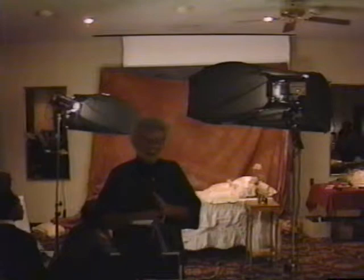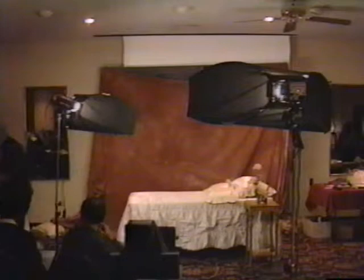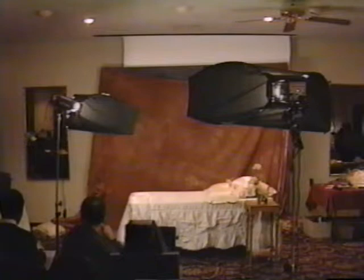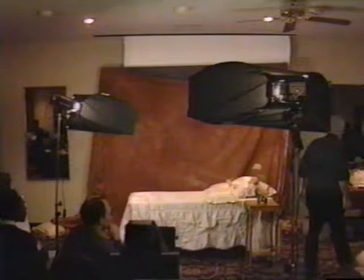Harrison has a lot of different filters. If you've never worked with their low contrast filters, you'll find that you can do some beautiful, beautiful things with low contrast. Not many people are aware of that. Let me see if I've got something here I can show you with low contrast. Just a second here. Someone find my briefcase for me, and I'll show you something. Right behind that chair. Here it is.